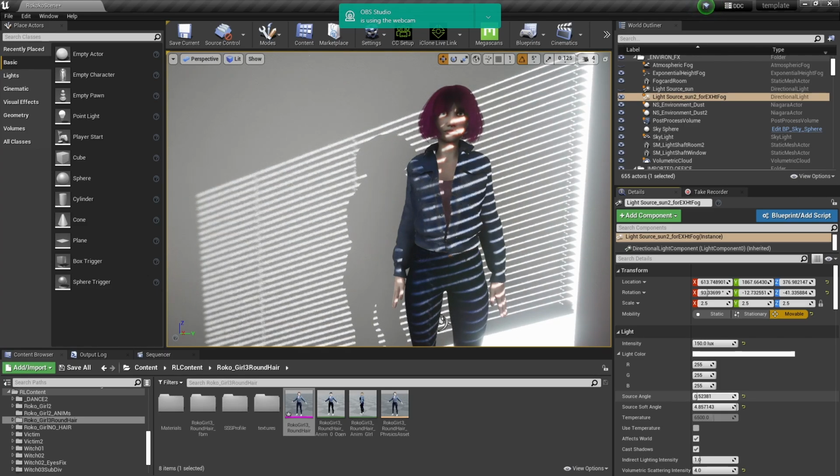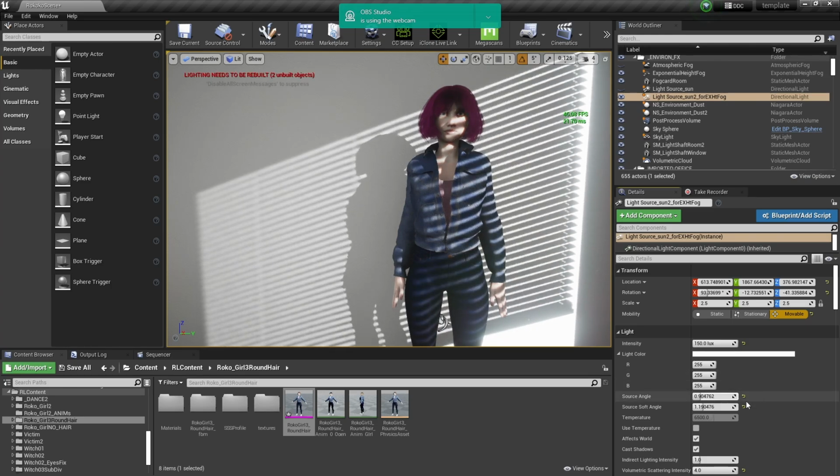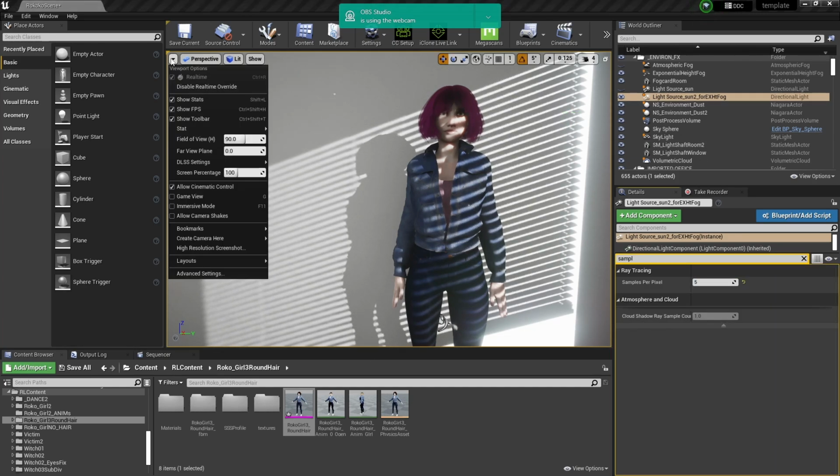And how you can change the source angle on this directional light. It's a second one I created actually. So we've cleaned up that noisy shadow.